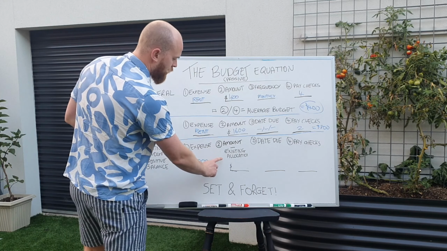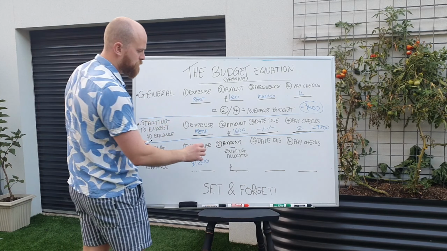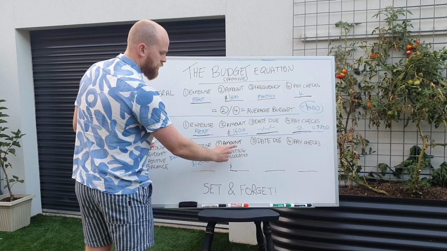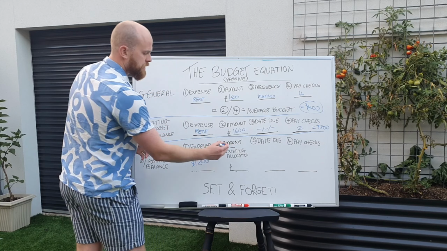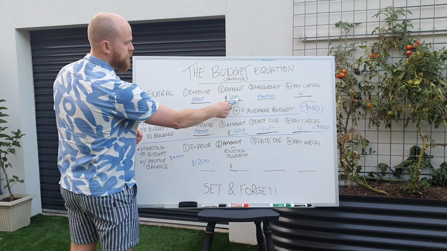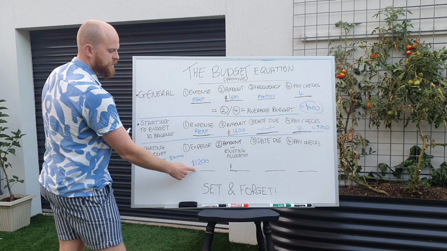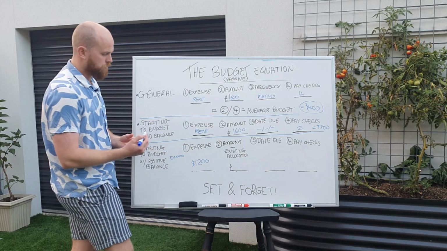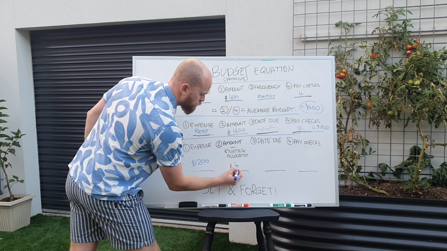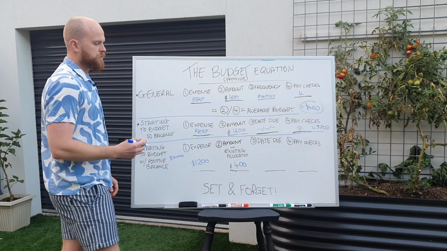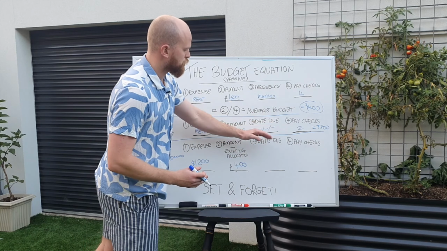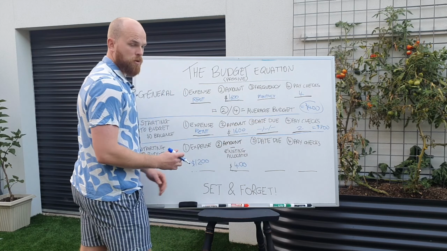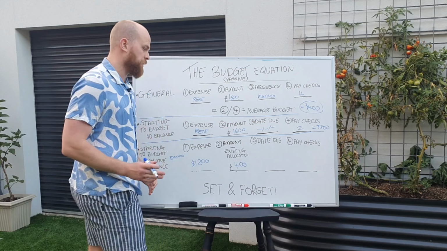So now that changes this equation again, just a tad bit. Now what you want to look at for the second point is the total amount of the bill, which is that $1,600 minus that existing allocation. So it becomes $1,600 minus $1,200, and that's going to give you $400. Date due, again, we'll just roll with the exact same date that I didn't enter up here, but perhaps you have for yourself.